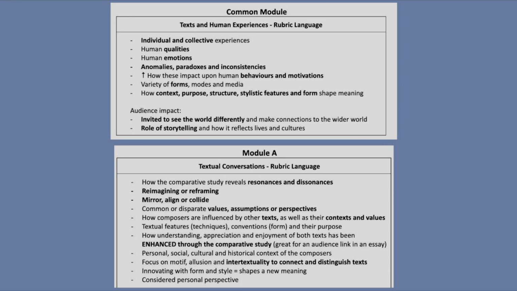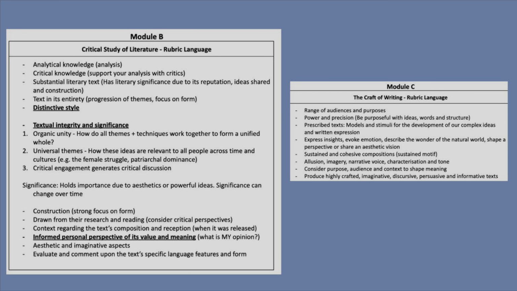To help with this, I printed each rubric out for every module, highlighted the key terms, and made notes in a Google Doc. I really recommend that you do this exercise because it helps you deepen your knowledge about your module, but I'll include some screenshots of my own notes just so you get an idea of what this could look like. Every essay I wrote from that point forward had to link directly to the key terms in the rubric, and this helped me stay on track so that the markers knew that I wasn't just writing any old generic essay.